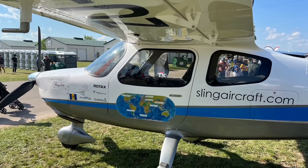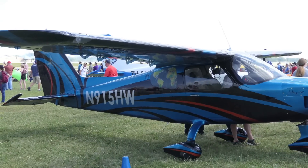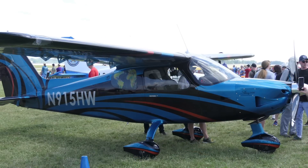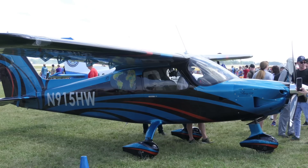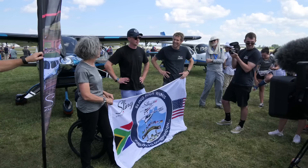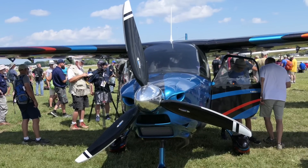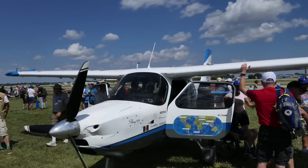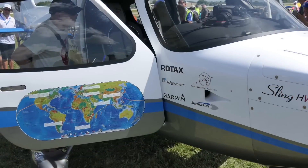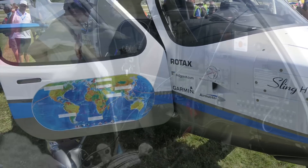As you can see from the pictures, there was a huge response — big crowds around the high wings for the whole rest of the week while they were in Oshkosh. I think they've really knocked this one out of the park. It'll take them a little bit of time to ramp production up. I can't wait to get mine, although I've got to finish my TSI first. But I'm going to roll right from one build to the other, hopefully. So anyway, a lot of excitement — I'll leave the talking alone and let you just look through the rest of my pictures of these beautiful aircraft.